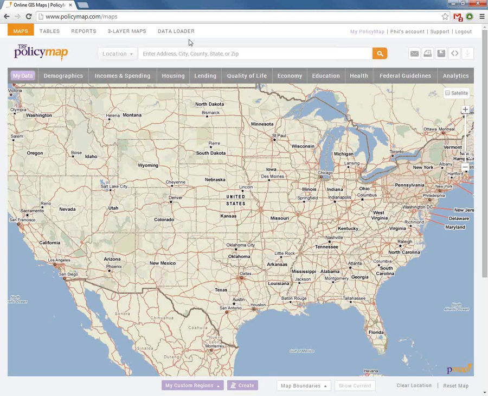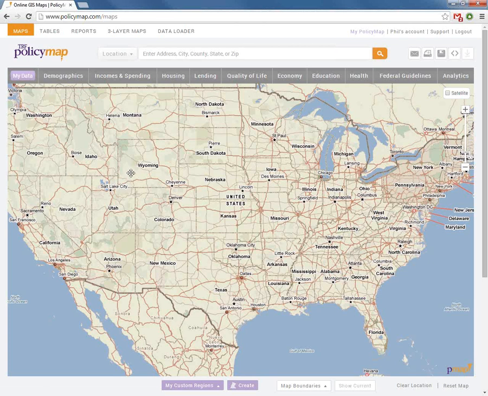All right, so the map page is pretty simple, and we're probably going to spend most of our time here, but I want to give you just a brief summary of all the different ways that you can interact with the data that we have in PolicyMap. And what you'll see at the end is that a lot of the navigation that we're going to talk about in the maps is very similar to what you're going to see in the other features, helping you to not have to relearn how to make reports or tables and such.